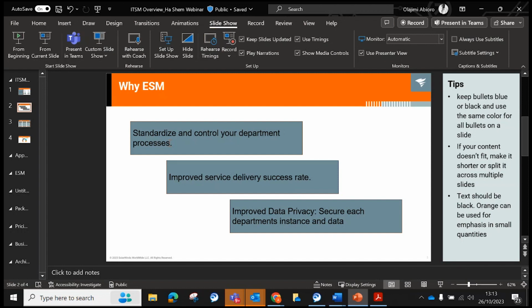Okay. So I stopped at explaining why ITSM processes are not restricted to the IT department alone, right? Every department should be able to have control and standardize the services they provide within the organization. Another key point here is improved service delivery success rate, right? It all starts from being able to design your services with a very well organized service delivery process, quickly assigning those services in the form of a workflow process, and also attaching SLAs to those processes. You find that you're going to have a better service delivery success rate. Your users are able to access or request those services more easily. They know exactly where to go with an ESM platform.